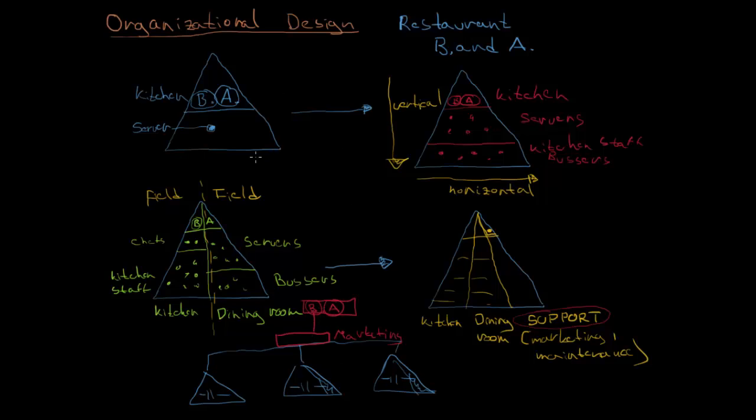So we went through phases of how a restaurant can be created. We began with a small company, then we started to have some vertical and horizontal perspective, and we have seen how then they have divided the restaurant into two fields or into two divisions, so that every owner took care of a different one. And then we moved to another phase when a support division or support functions were created, and the new manager was hired. And finally we set up several restaurants, and we have grouped together some support functions.